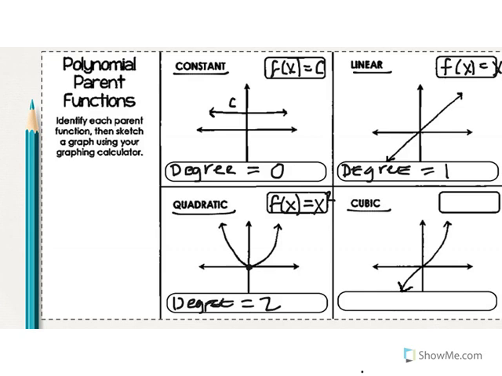Then we have our cubic polynomial, our cubic function, which will have a degree of, hopefully you guys can guess it, a degree of 3. And then our degree of 3 will just have our f of x equals x to the third power. Let me scoot that over so you guys can actually see. Hopefully you guys have more room on your guided notes. I don't know if that's any better. So x to the third. Okay, so you should always have a third power for our degree there.